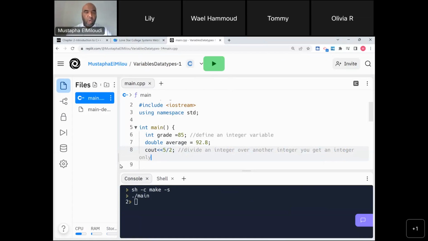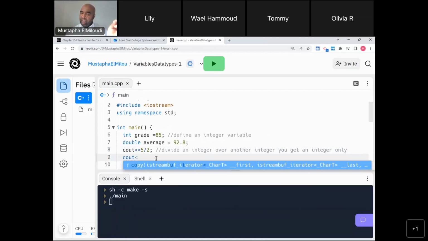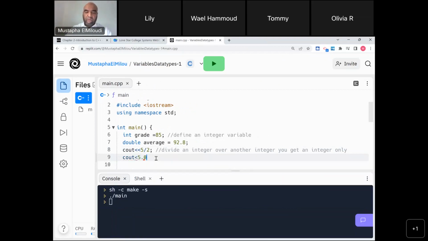Okay? Somebody may ask, what if I want to keep the decimal? If you want to keep the decimal, there are 3 ways, or more than 3 ways. Either you change one of them, either 5 or 2, and add 0.0. For you it does not make any difference, but for the compiler it does. So if I put 5 point, that's all you need to do. For program number 5, all the numbers are integers, and you're going to add them up. To add them up first, you have to use parentheses. Then when you divide by 4, that's another integer, which means the decimal will be gone.